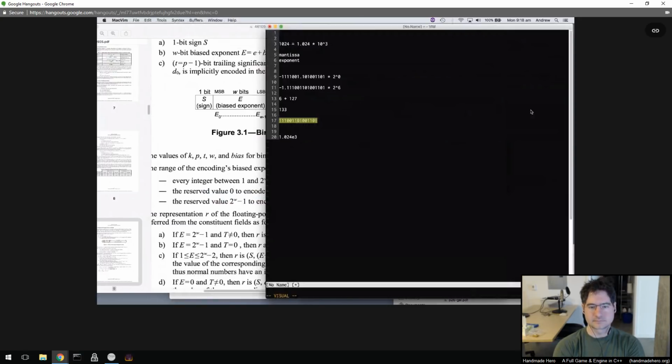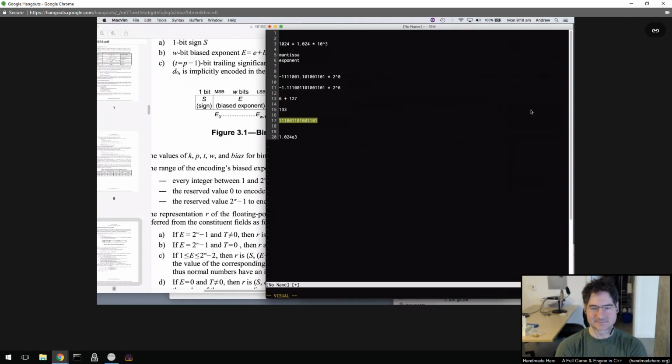By my use of the word normal number, it suggests there's some other kind of number that's not normal. And the main other kind you need to know is what's called subnormal numbers. This word was introduced in the 2008 standard. Before that, people called them denormal numbers or denormalized numbers. But I'm going to use the current terminology, even though subnormal sounds, I think, quite totalitarian. Nonetheless.